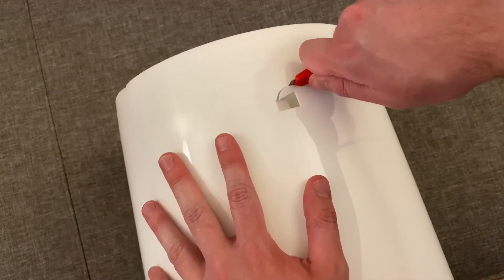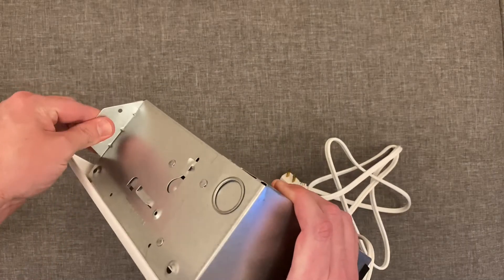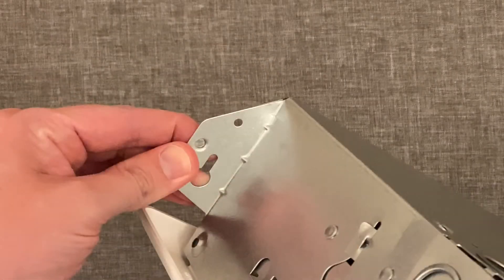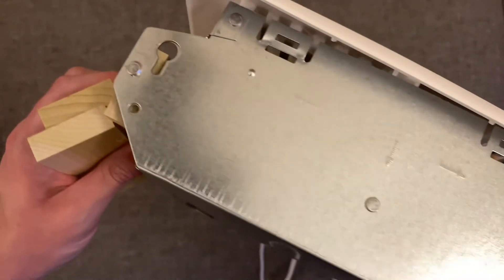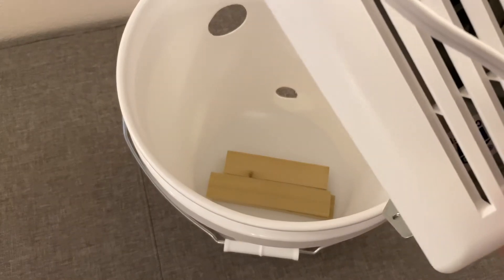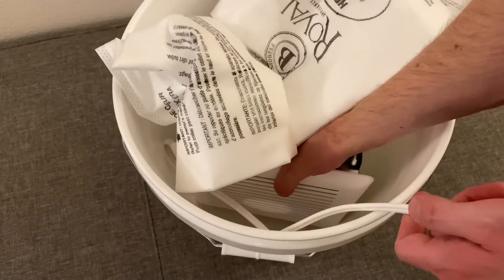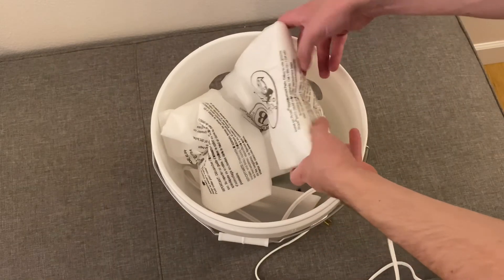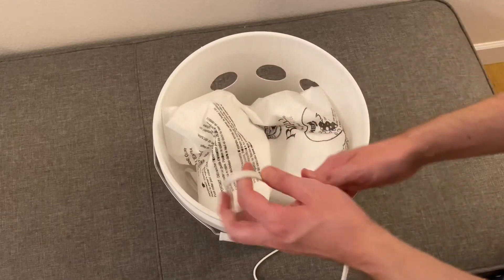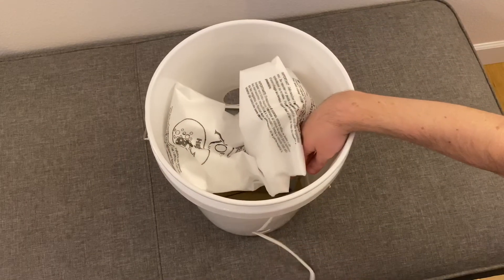I used the utility knife for the cord hole just to show you it can cut the bucket — hold it tight and secure and be careful not to cut your hand. You'll notice on what will be the bottom side of the ventilation fan there's a mounting tab. You can bend it over or cut it off, but the easiest solution to keep things flush is to use some pieces of scrap wood or two-by-four set down in the bottom of the bucket, then set the fan down on top with the tab off to the side so the fan sits flush and won't rock around. Tuck what's left of the vacuum bag down inside, run the cord around to the back, find the hole we cut on the bottom back side, and pull the cord through.